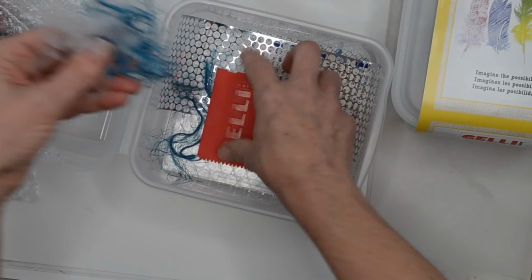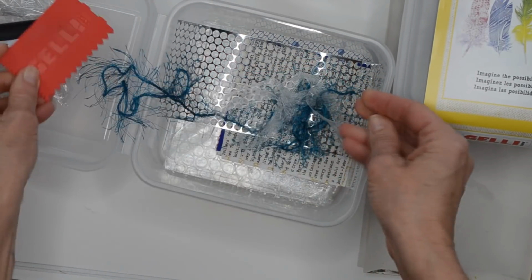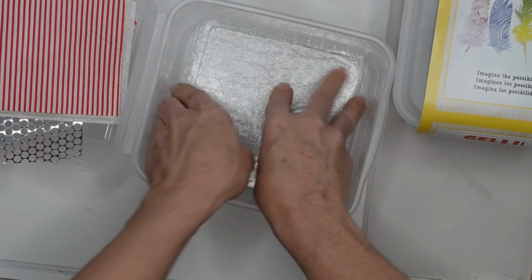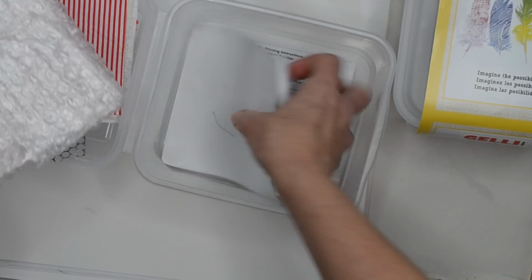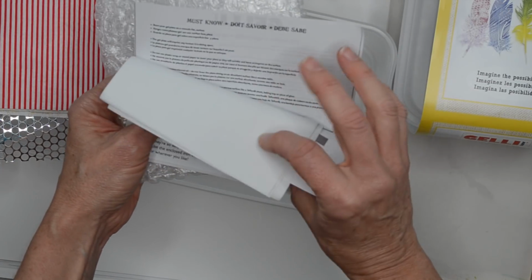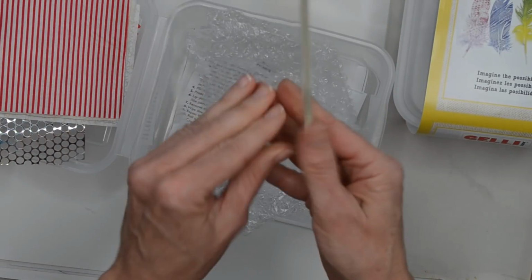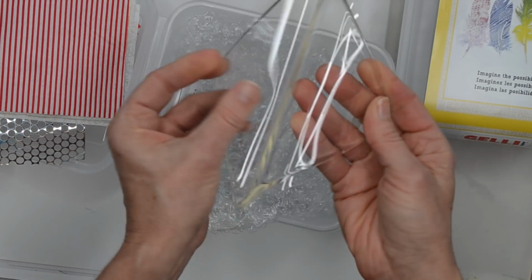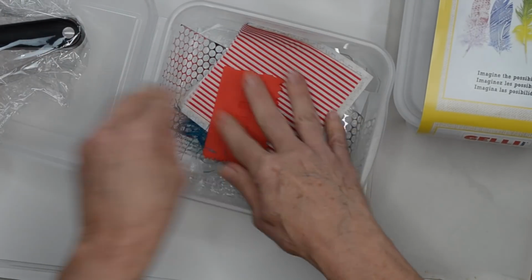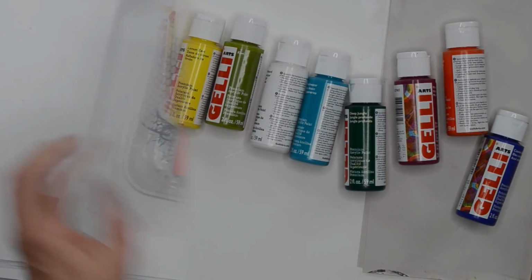And so this particular kit, as in the other ones, they have a brayer. They have one of the scraping tools. They have some other bits of things that you can use to create with. And they also have the elements that you need and directions. So this is for patch printing. So it's giving you all the things you need. And I especially love the fact that even inside these kits, you get these smaller Gelli Plates that you can use as well. So these are pretty much self-contained. Everything you need to create with comes inside these kits.